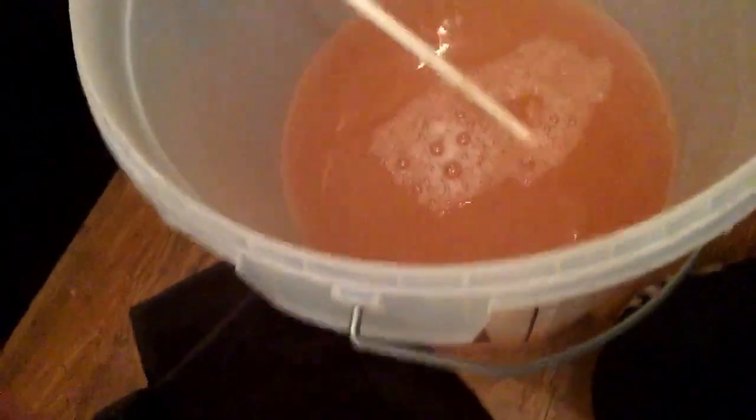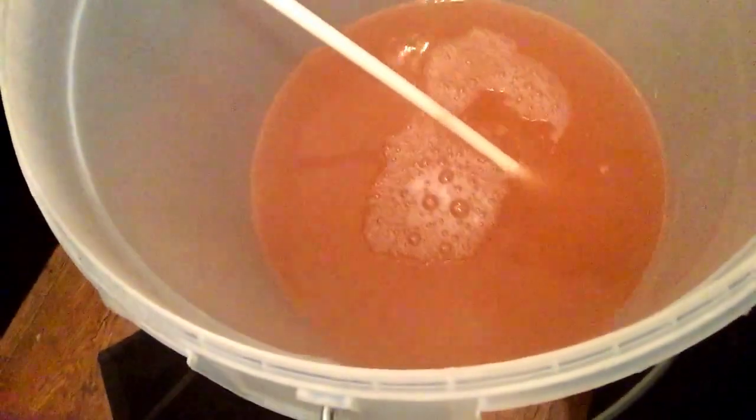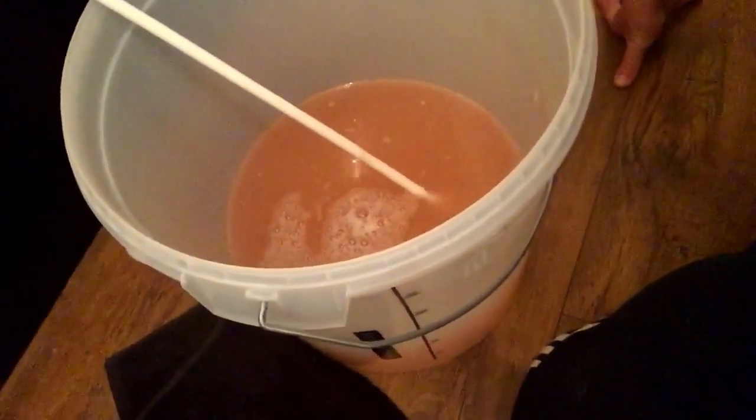Right then — that's the rhubarb squashed and the sugar drained off it. This is what you end up with: a nice pink liquid. I think I've got about 10 litres in there. Now you put in some tannin — I can't remember exactly what it's for, but you can buy it. The next best thing is cooled black tea. I'll put two tea bags in — it gives it a bit of colour.